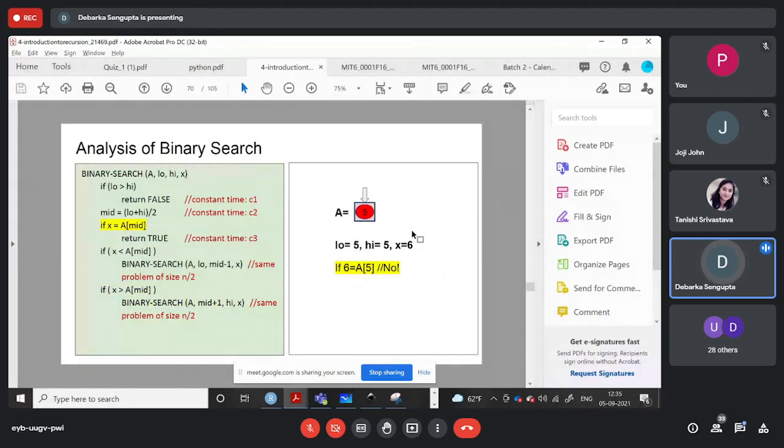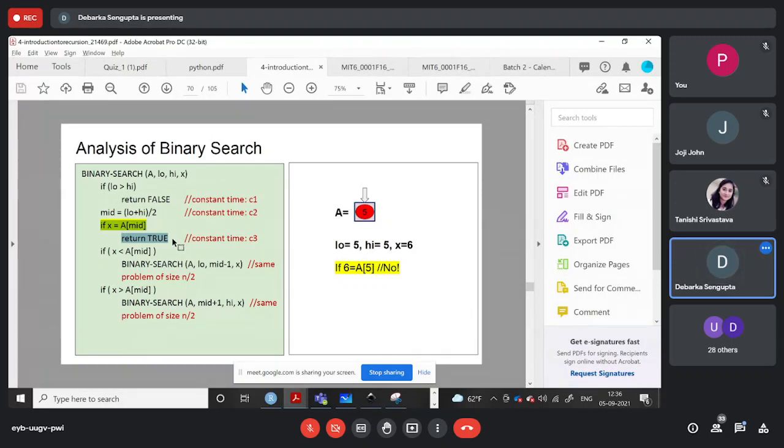Your program essentially terminates, and at that time you'll have to report that you didn't find it. But if the number is there, it will be caught here, and then it will stop. So in a way, this is your base case when the program terminates.